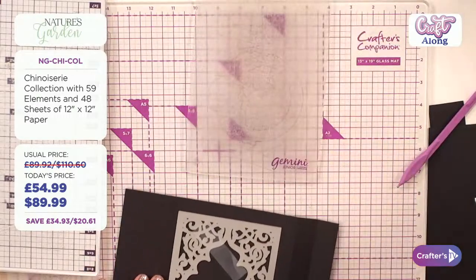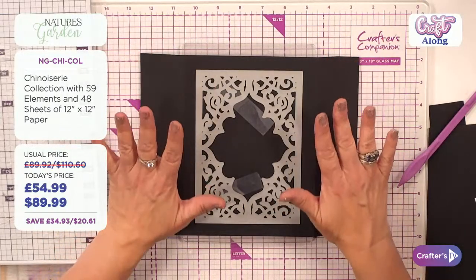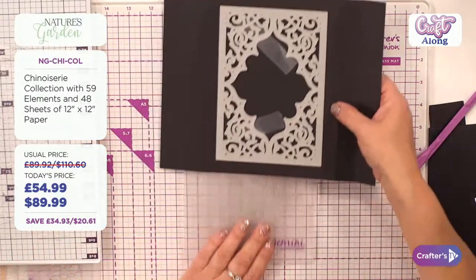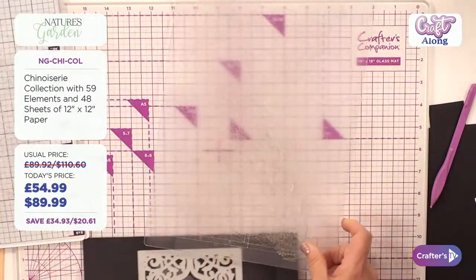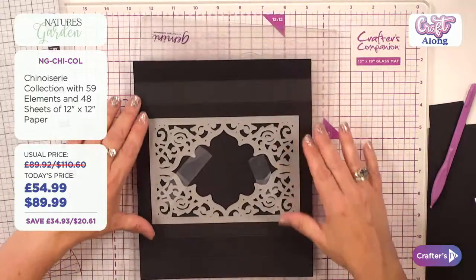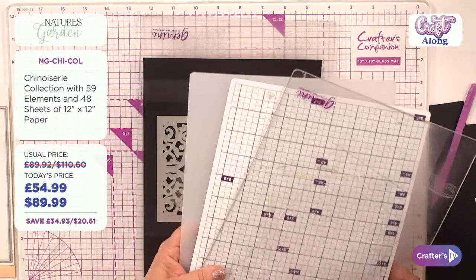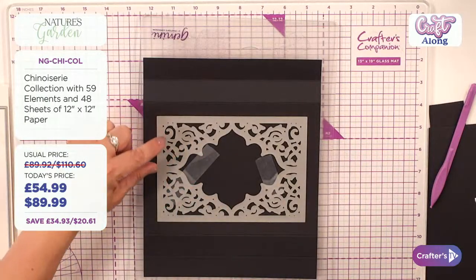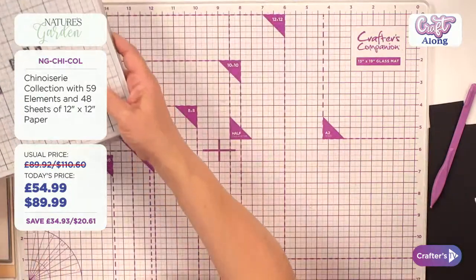What you would do is place it onto the centre of the plate. Don't worry about this overhang. It doesn't matter, because that's not going to get damaged in the machine. You can just feed that through. But because I'm using my larger machine, I am going to use my large plates for this, Joe, and I'm going to pop that on. There we go. I'm just going to make sure I have still got that nice and central. It is a thin metal die, so it's a combination of your plastic shim, your magnetic shim, and your other clear cutting plate. Obviously, with your blade facing down, cut it into your cardstock, and then just pop that on and run that through your machine.